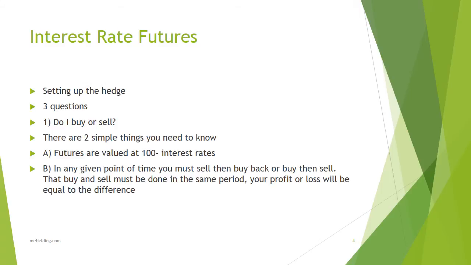Right, number 2. Futures are valued at 100% minus interest rates. Right, I know your immediate question is 100% of what? But take it from me now and I'll explain that to you when we do the calculation of gains and losses. Futures are valued at 100 minus interest rates. Therefore, what we would expect on the 31st of January, assuming that Boabin can borrow at LIBOR, LIBOR is the London Interbank Offer Rate, we would expect a future to be valued at 95. Why 95? Because it's 100, which is the base point, minus interest rates.